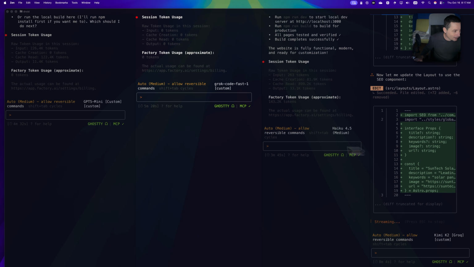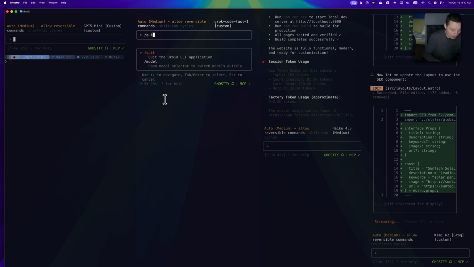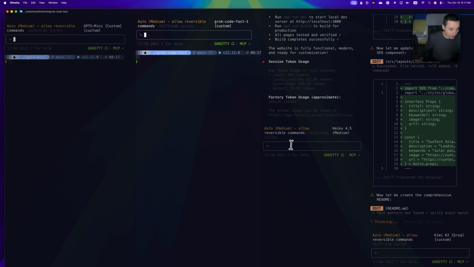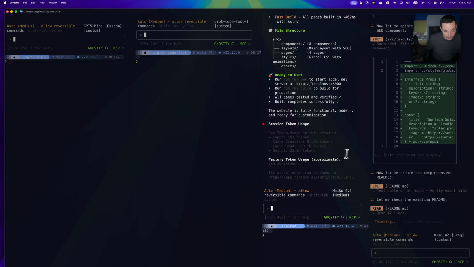Okay, so right now I will exit this because I want to start everything and see what they did. I hope it will work. If not, maybe we're going to try and fix this. So let's start with GPT-5 Mini, npm run dev.